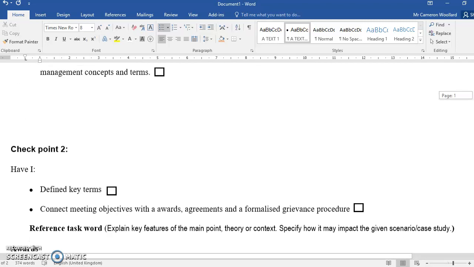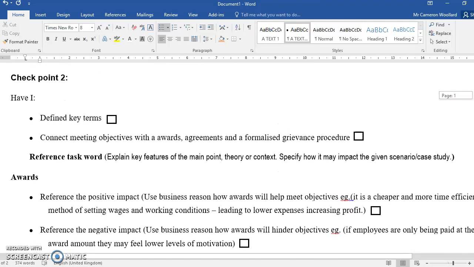So what I have after this point is checkpoint 2. This is not a 100% guide through from doing it, but as you can see from the checkboxes, this is what you need to make sure you include in your response if you want to be getting full marks. Okay? I'm not looking word for word, but this is a really good guide to what a full 10-mark question should include, especially for the analysis ones.